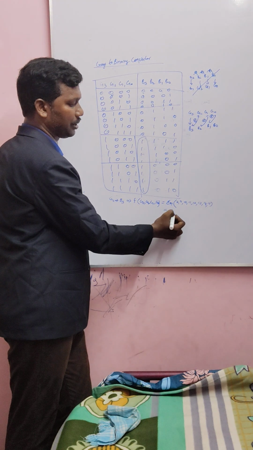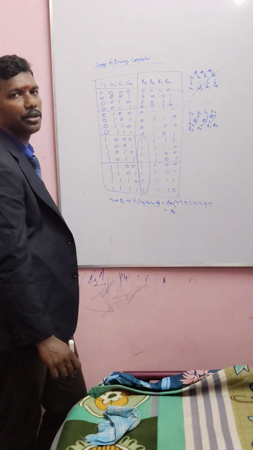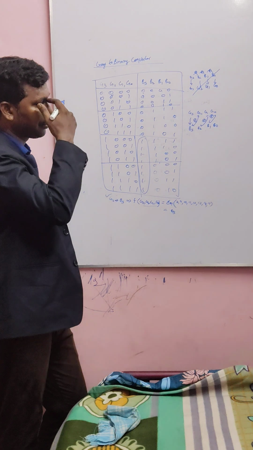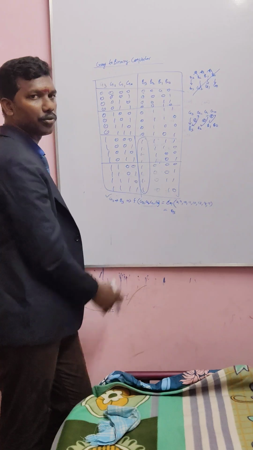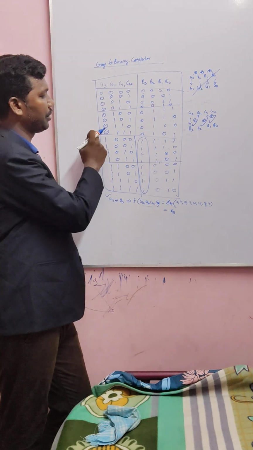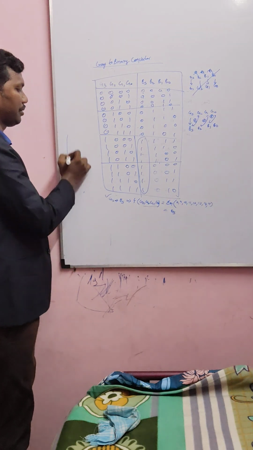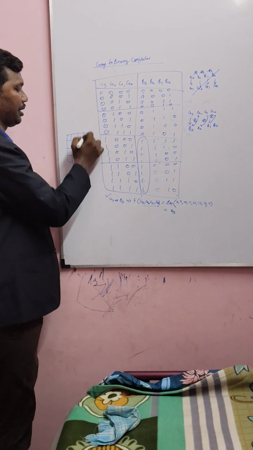So you already know that when you substitute in the K-map, the result will come as G3, because here we are going to use the previous B3, B2, B1. So same as it is for the first one. When you go to the second case, 1 1 1 1 1 1 1 1 should come, so 8 ones will come: 4, 5, 6, 7, 8, 9, 10, 11. If you move to that, you just look at it. What happened? It is the easiest way if you are finding it.